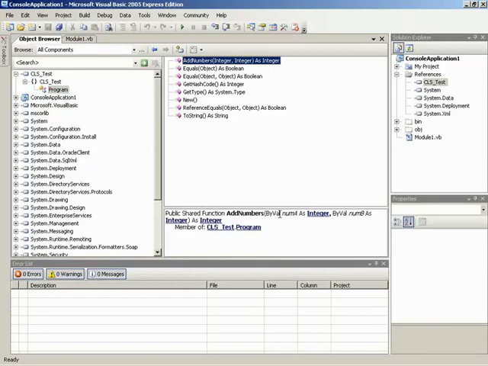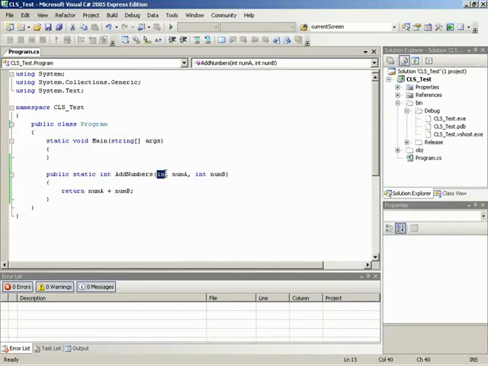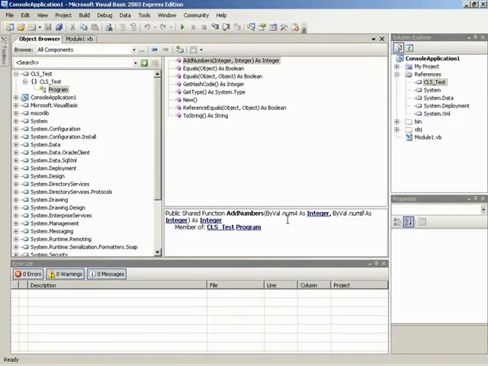We have things that are familiar like num_a and num_b. Other things that seem relatively familiar like integers. Only we didn't write integer last time. That's right. Back in C# we wrote int. So now we're looking at this, but we're looking at it through the eyes of Visual Basic. Right, data type aliasing.